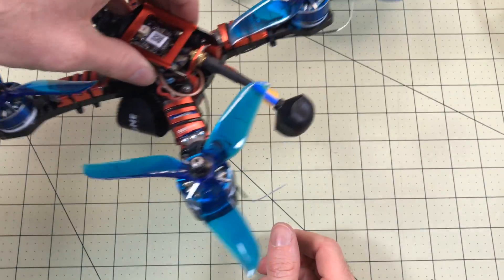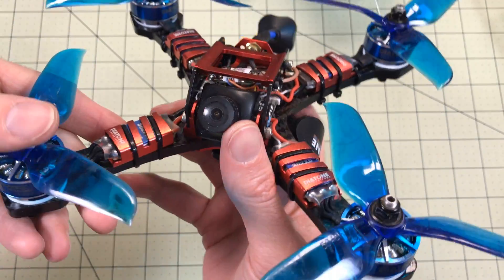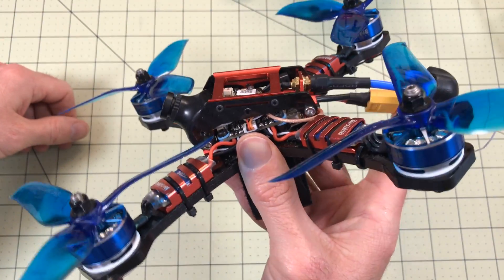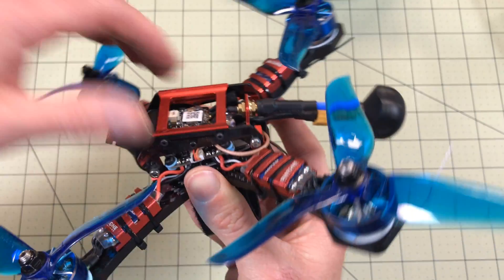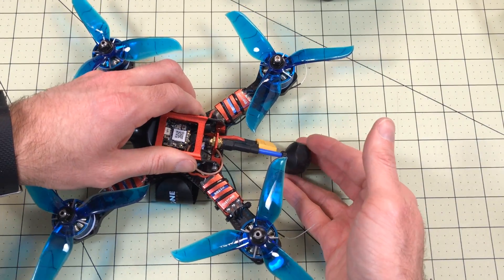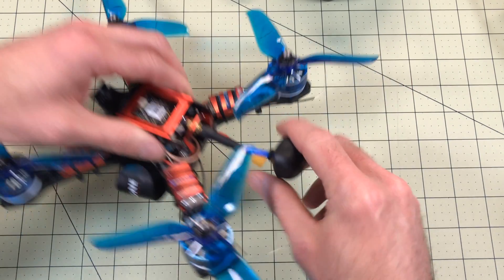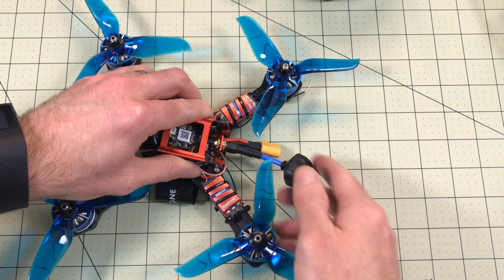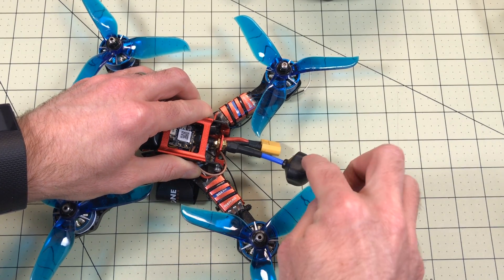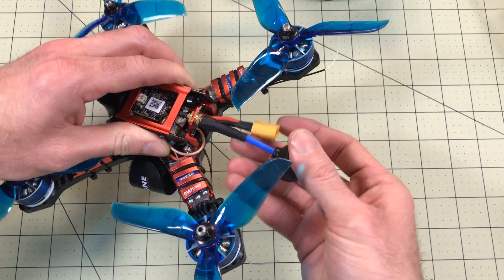There it is. I could see it being a problem when it's flying straight at me and I can't see the antenna at all. But really when it's flying, you're flying at an angle like this. So hopefully it still clears the body. One thing I can see is with this replacement antenna I've got pretty good signal with — if I bend it up about all the way it doesn't catch at all, so I like that a lot. If I bend it to the side, I can just catch it just a little bit, and if I hit really hard, it'll just push it back the right direction instead of catching and tearing. So I think that'll work pretty well.